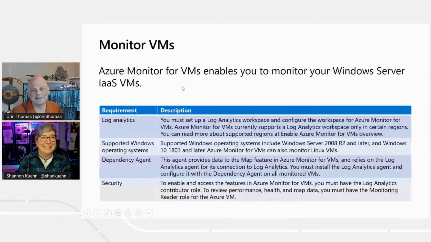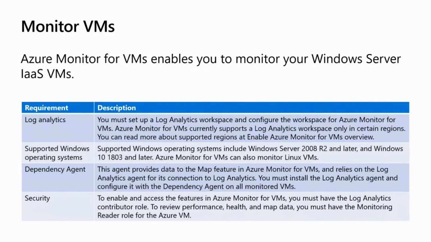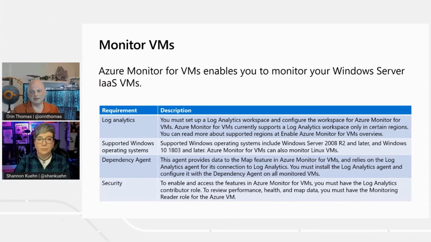Okay, so let's talk about monitoring the VMs. Azure Monitor for VMs enables you to monitor your Windows Server IaaS VMs. And all of this sort of applies to your hybrid VMs as well. When you set up Log Analytics, and you'll see us do this, you configure the workspace for Azure Monitor for VMs.